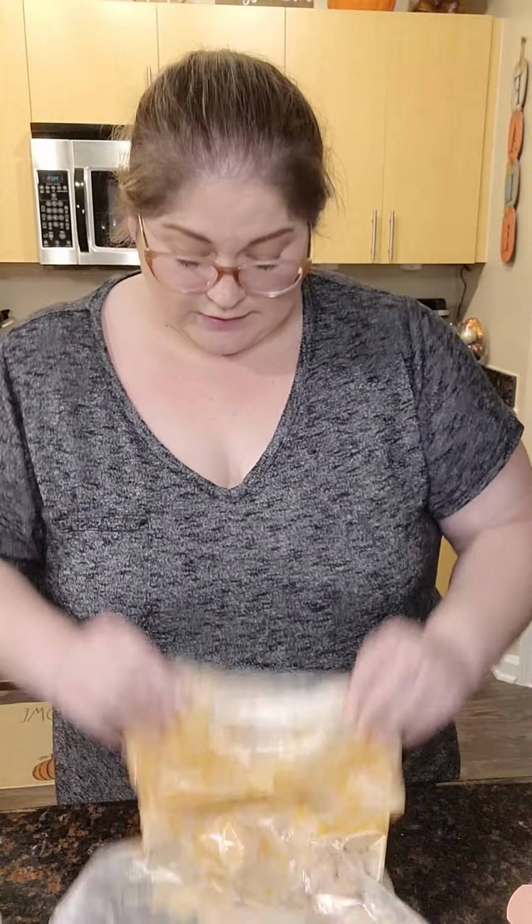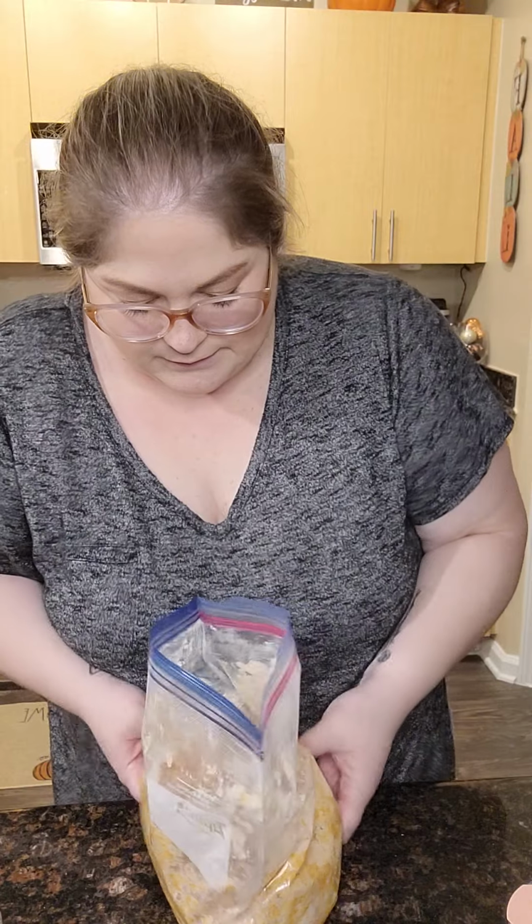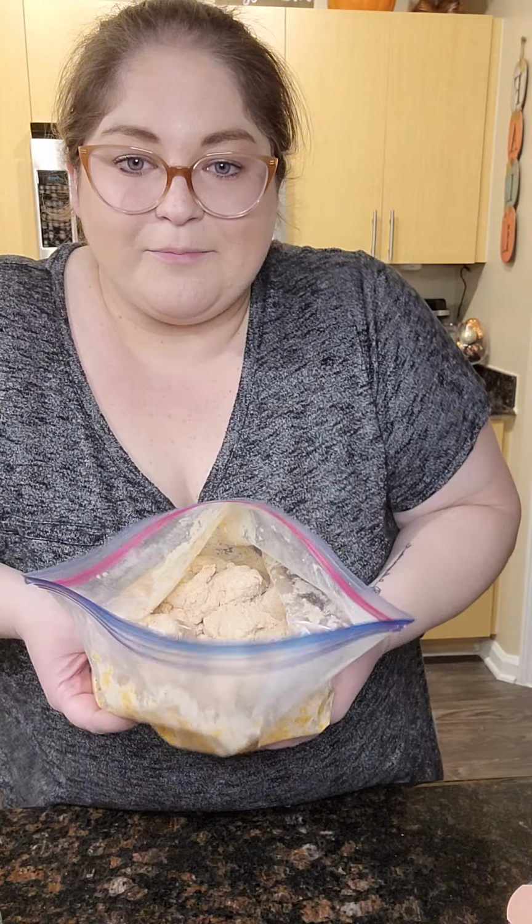Okay, so now I'm just, as y'all can see, tossing this chicken in that flour mixture, getting all the pieces of chicken nice and coated. If you prefer to do this in bowls and individually coat everything, you are more than welcome to do it that way if you don't mind all the dishes. Clearly I don't mind that much on dishes because I do them every day. I cook every day, but I like to minimize them where I can, right? All right, so I got that all tossed. I think it's good. I'm just trying to check it, but it's hard to see. Yeah, there we go, that's nice and tossed. I'll show you what it looks like. See? Look how pretty. Little chickies.